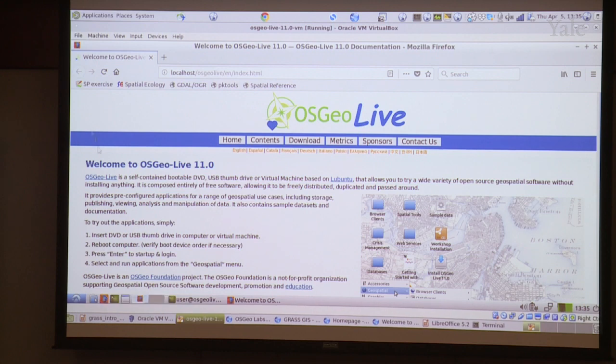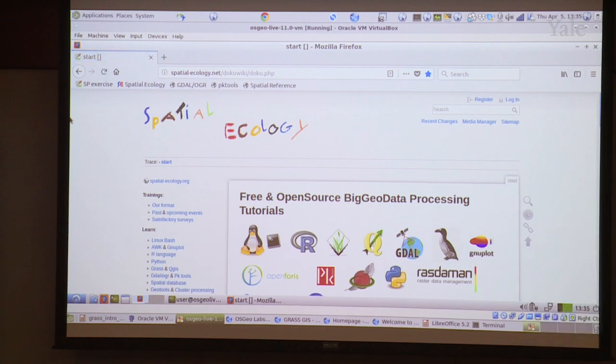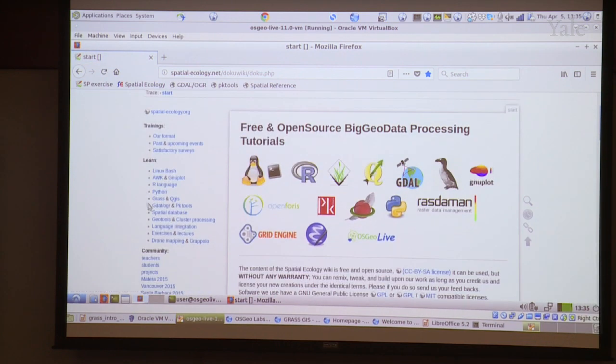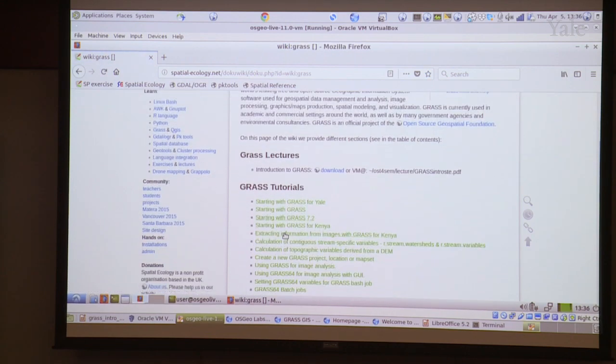Then if you click over here on the left, you can arrive at the spatial ecology exercise, okay? And then if you go down to GRASS, we can click over here on GRASS 7.2, okay?